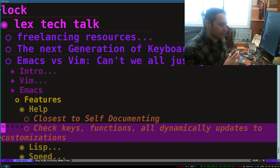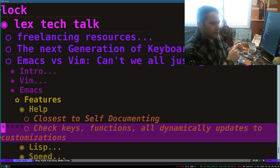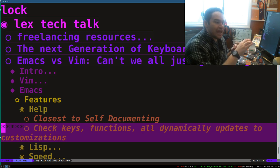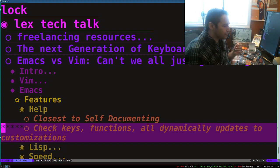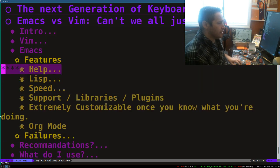And if I were to go in and add another layer of software, say, take this function and map it to a different keystroke, and I do the same thing, it will update, reverse update. It'll tell me that this function is now bound to this new keystroke. You can't really tweak it so that you get lost, essentially. That's very valuable because you can customize Emacs a lot.